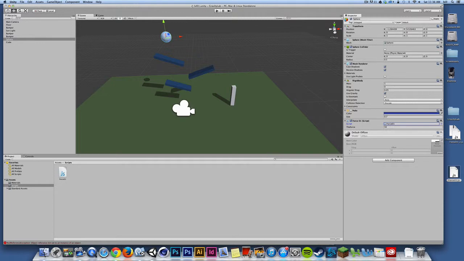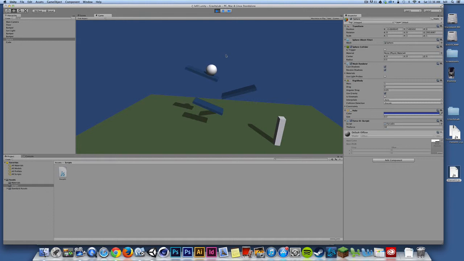Now, I'm gonna hit the play button, and now when I do, I can use the A and D keys to control my sphere. So I can push to the right, or the D key, and that pushes my sphere to the right. If I hold down the A key, it pushes it to the left. There is some functionality that allows us to push it back and forth, but I have limited that in this script, and I've zeroed that out. If I press and hold the fire button, it starts to lift the ball up ever so slightly, and if I just keep pressing down, you'll see it slowly floats up and hovers.